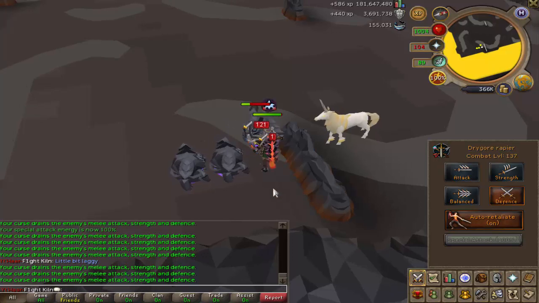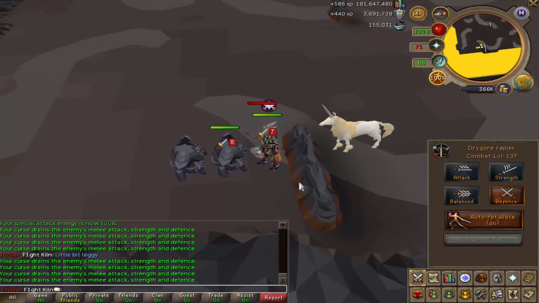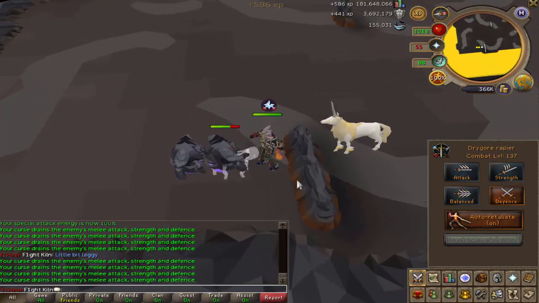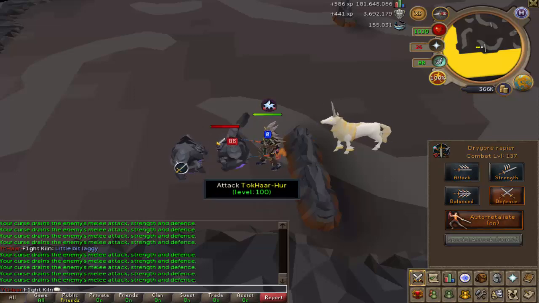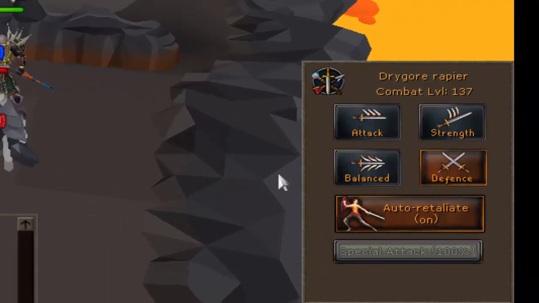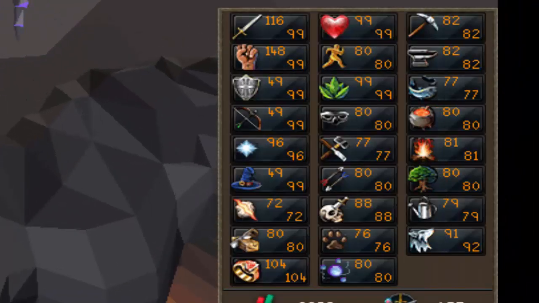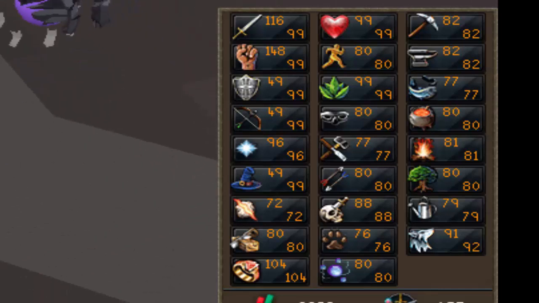The Restoration Crystal is a one-click use, where it will restore you to full prayer and full HP. The Invulnerability Crystal, when used, will last 30 seconds, and it will reduce any damage taken by anything to 1 for 30 seconds. The Strength, Range, and Mage Crystal, when activated, will boost that combat style while lowering the others.